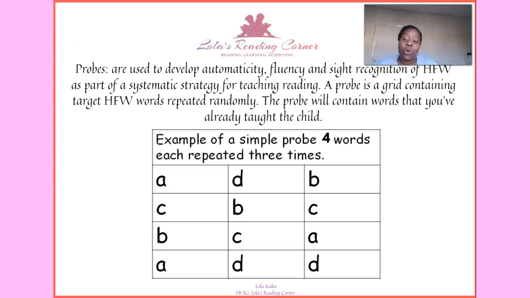The probe will contain words that you've already shown to the child, you've already taught the child, you've already helped the child to see how that word doesn't follow the phonics rules that they know. So it might be the word "was", where the letter S isn't saying the S sound, but saying the Z sound. And the letter A isn't saying A, it's saying O, "was". It might be the word "people", which for the life of me follows absolutely no logical pattern. So you've shown the child how things are different from what they normally know.